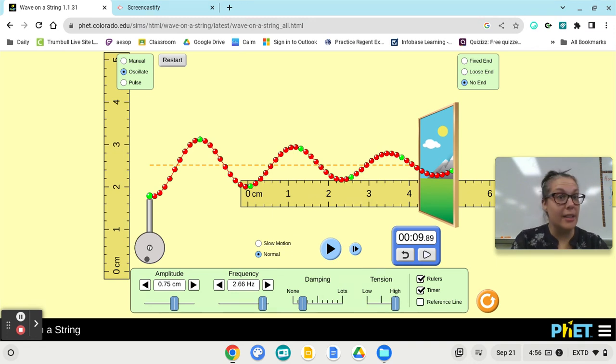you have a data analysis where you're looking at the relationship between wavelength and the period of a wave. Just to give you some background, a period of a wave is the time for a particle of a medium to make one complete vibrational cycle. What does that mean? Basically, it's the time it takes for the cycle to complete. So the oscillator, that's a period, how long it takes to go around one time. So that's what we're looking at, the relationship between the oscillator moving and wavelength.